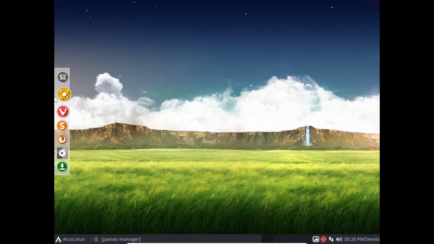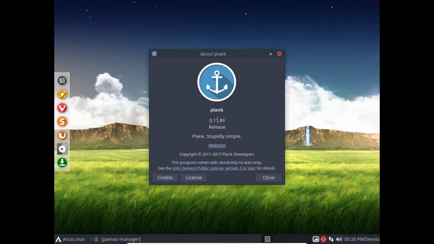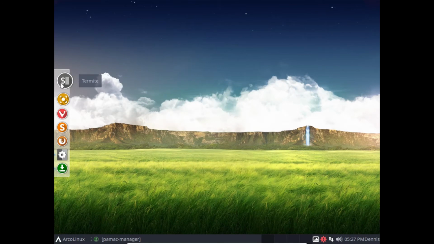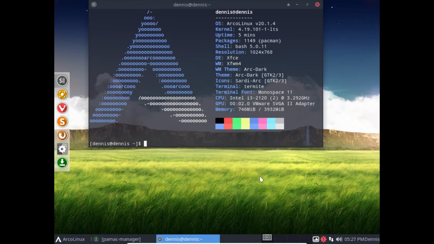They got their little quick start dock over here. I'm not sure. Let me see if I can find out. It's a Plank. Okay. And on the Plank, they got Termite. I'm pretty sure that's a terminal. Opens up with either screenfetch or neofetch. It looks more like neofetch.